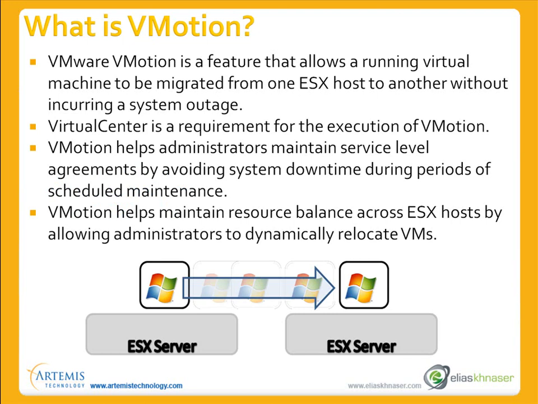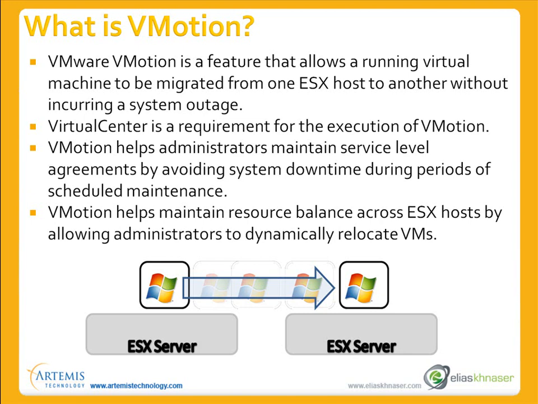So for those of you that don't know, what is vMotion? vMotion is the ability to take a virtual machine while it's live in production and move it from one ESX host to another. The reason you would want to move it can be that a particular ESX host is experiencing high resource usage. For example, the CPU on that host is being heavily utilized, or the memory. In that case, you can take 1, 2, 3 or more virtual machines from that ESX host and move them to another host that is not experiencing high resource usage, and thereby you load balance your resources among the hosts.